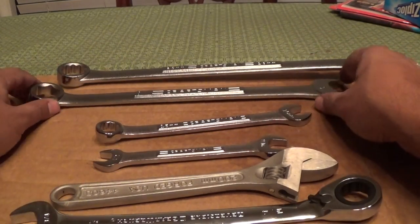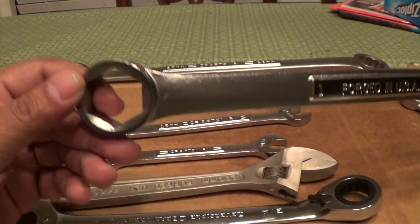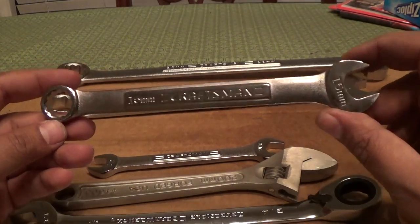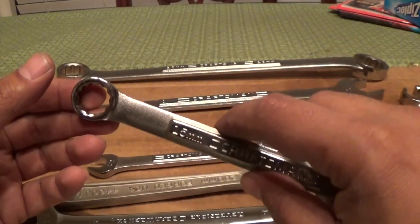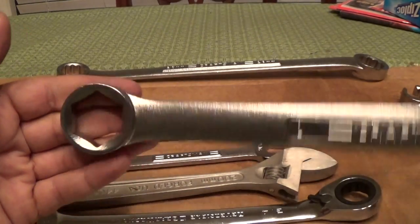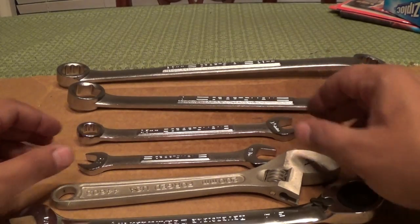I find 6-point is great, but in all my years of turning wrenches, I've had only a couple occasions where I absolutely needed a 6-point wrench. By far, the winner is the combination box end, open end, 12-point wrench. The 12-point lets you reset the nut with a very small amount of room, whereas with a 6-point box end, you need at least that much room to turn a nut. With a 12-point, you just need a few degrees.